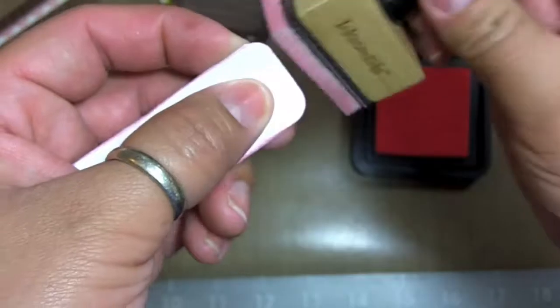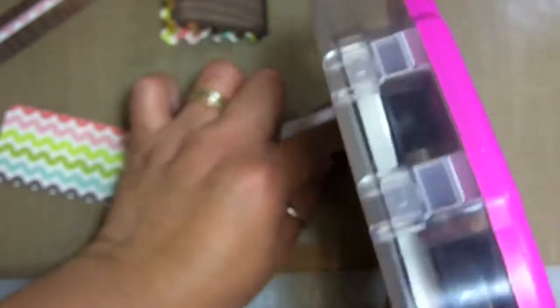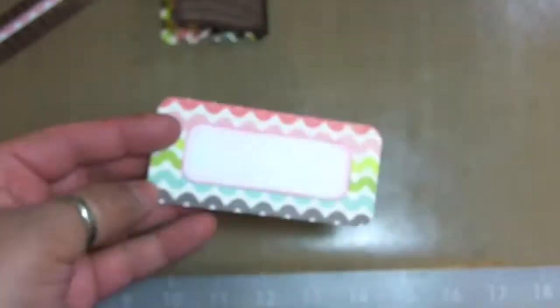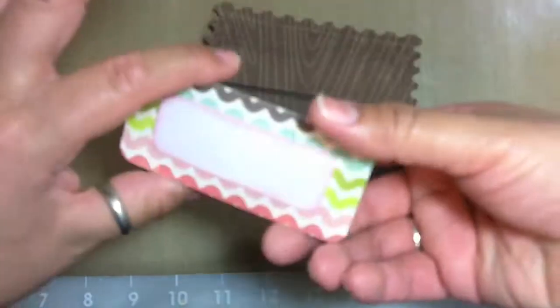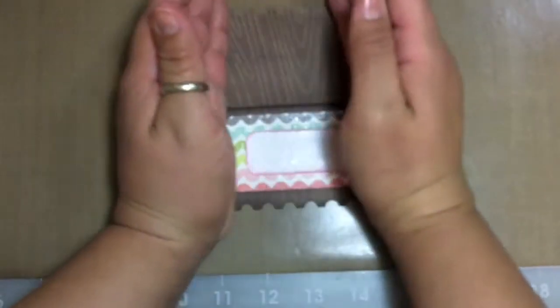This is the rickrack design that the white label will sit on — it's three and three-quarters by one and three-quarters. I'm edging this with Sponge Sugar all the way around. When you use a distressing tool — the paper distressor — and then add ink, it helps the ink stick a lot better and frames your piece of paper more effectively. I'm going to stick it down, add some sparkle using Scintillating Silver, do a couple of sprays and heat set it. I want to dry it a little bit because if it's wet, adhesive doesn't stick very well and it comes off really easily.